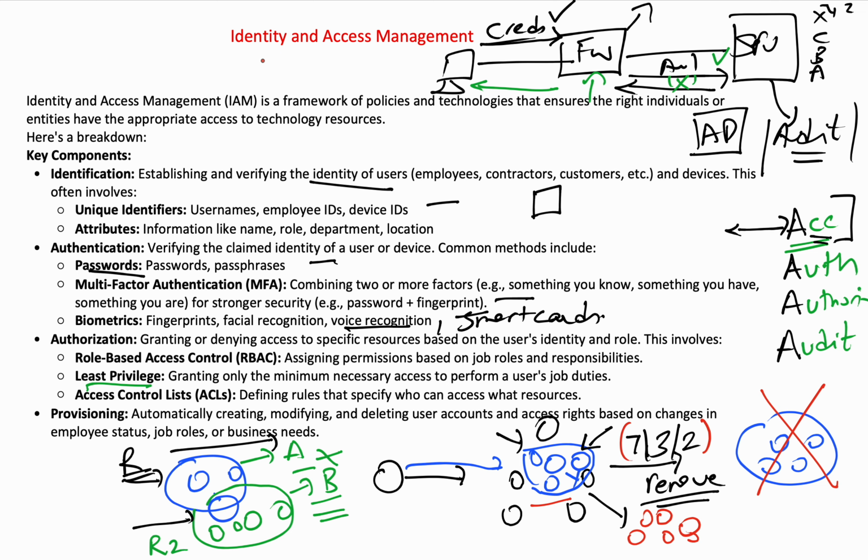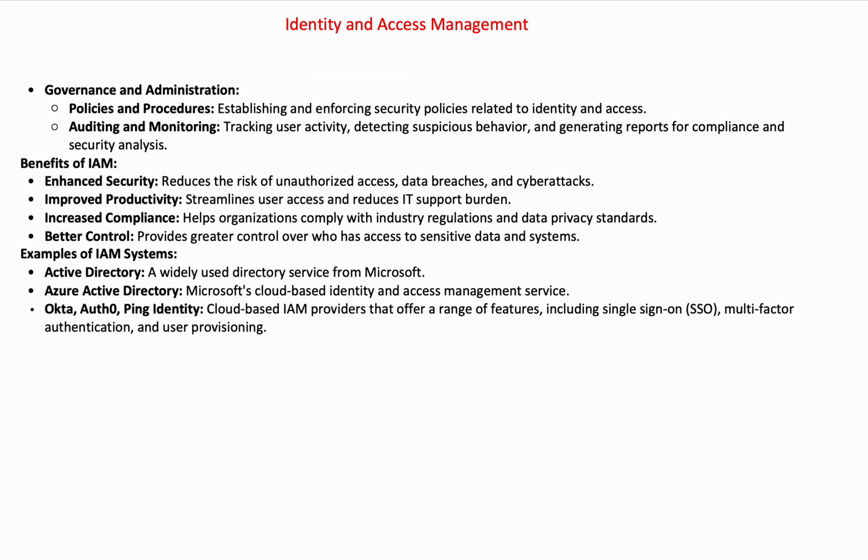So this is basically identity and access management. Now we'll talk about the benefits. What are the benefits of it? The benefits are policies and procedures: establishing and enforcing security policies to make sure the right user has the right access. If a user has to use application A, it gets application A. But if the user does not need applications B and C, why is it using them? It does not make any sense. It adds to more security compliance, so you should not give access.